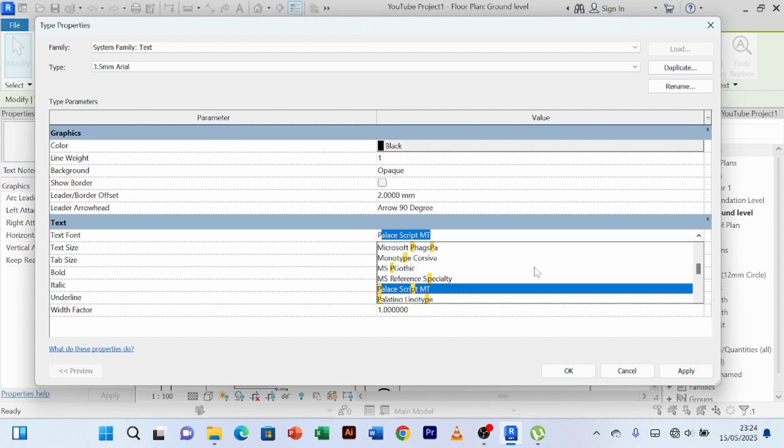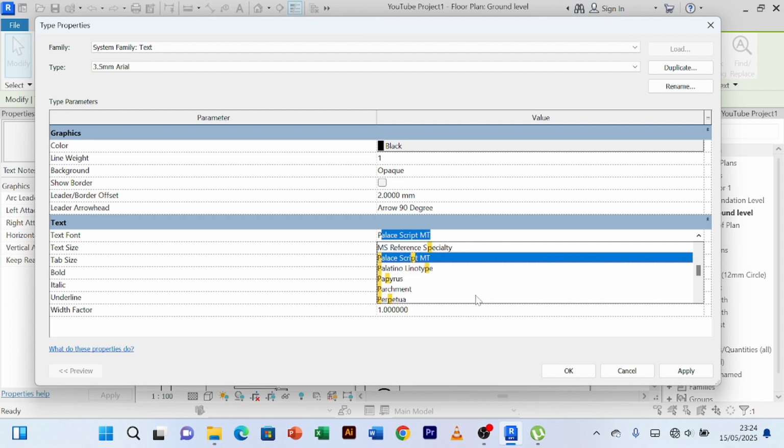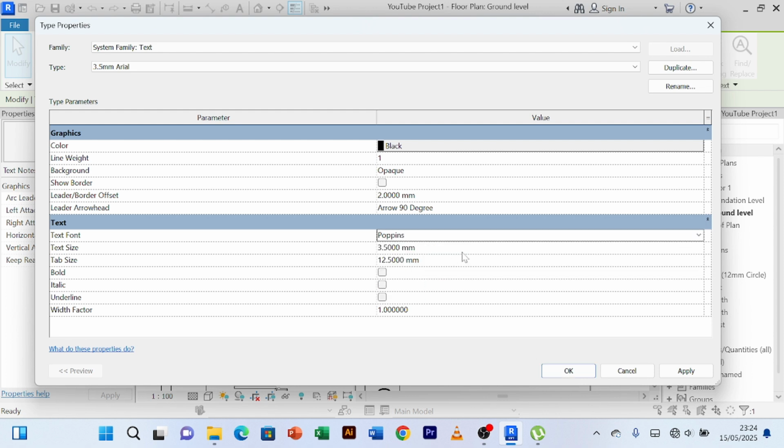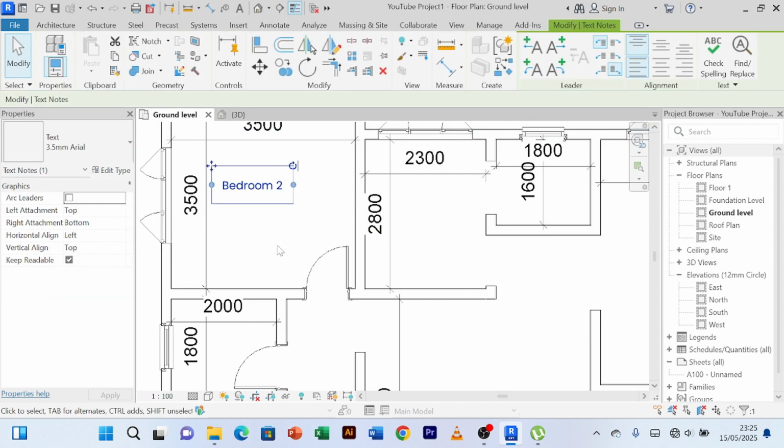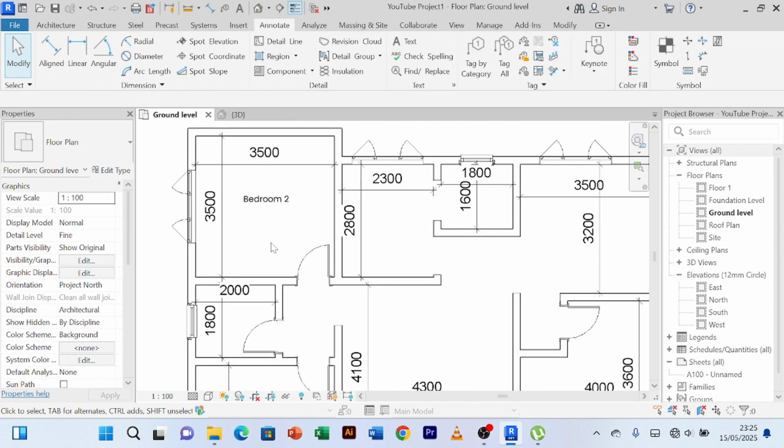For example, if I want Poppins, because I have Poppins in my computer, I will choose Poppins. Then the text size is here. I'm going with 1.5. So when I click apply and OK, you'll see that it's Poppins font, and the size is 1.5.